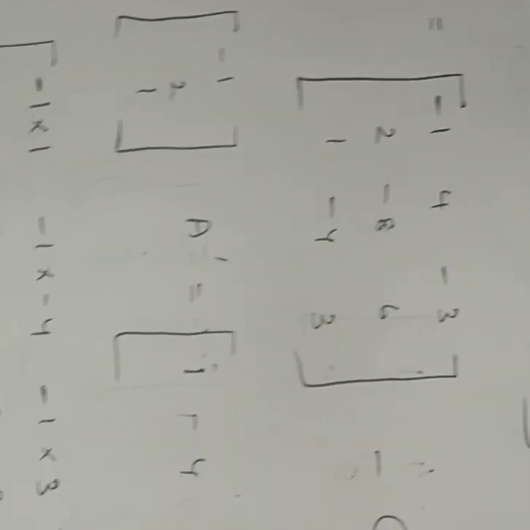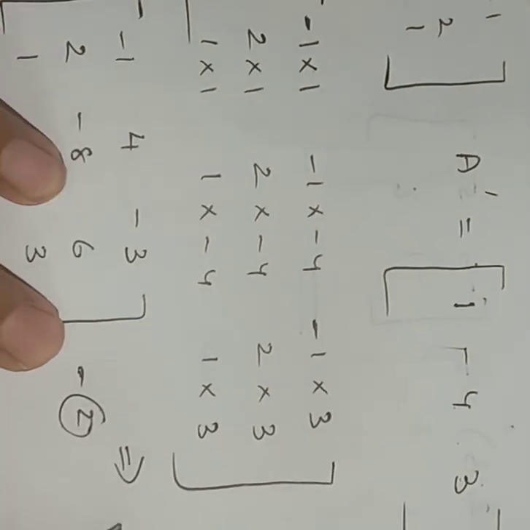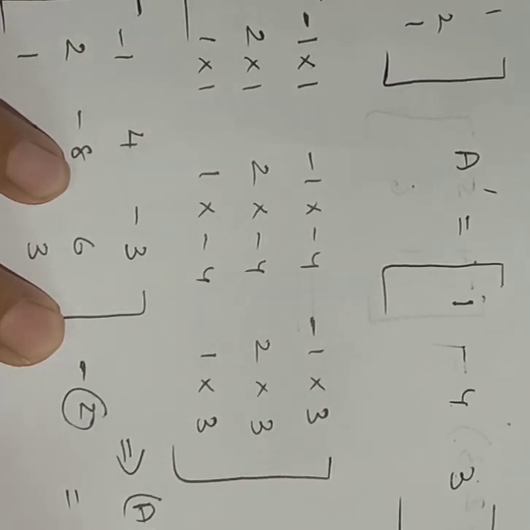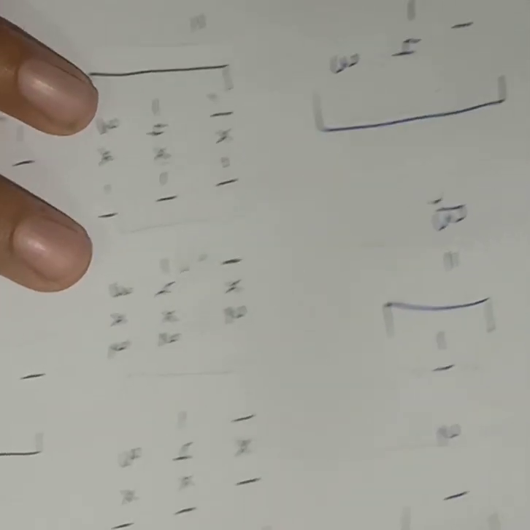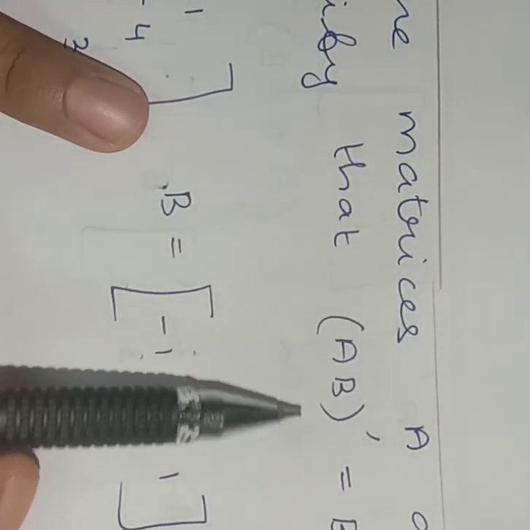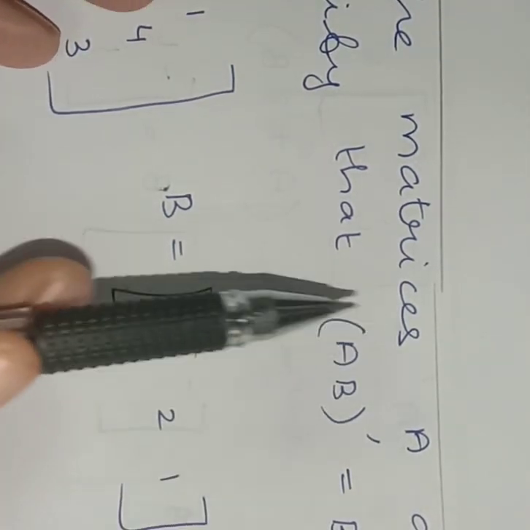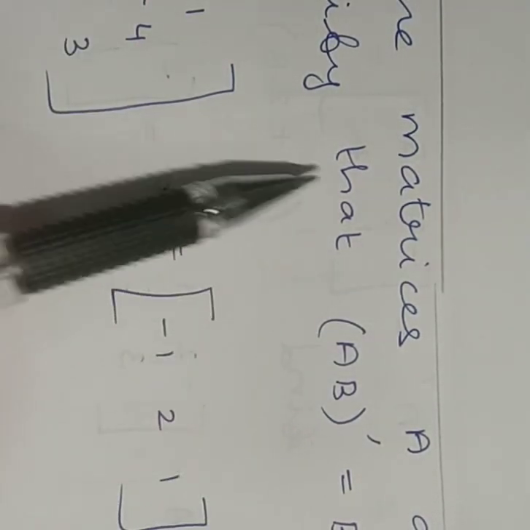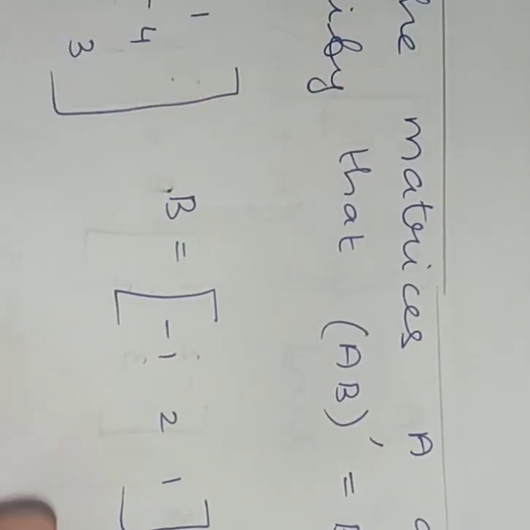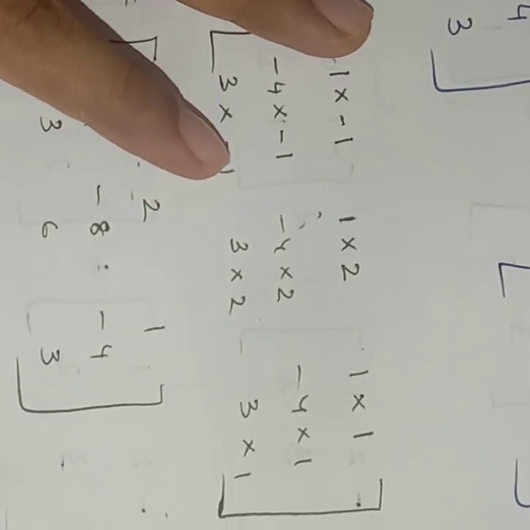So you can see the first equation and second equation are same, which implies (AB) dash is equal to B dash A dash. So listen students, one thing I want to tell you, suppose the question is verify that (AB) dash is equal to B dash A dash. Sometimes it may come, but this is a property, so definitely it should come for us. Suppose they are asking you prove that, which means definitely you will get the answer. In that case, there is no other option. If you are not getting the answer now, you should check whether you have done any mistakes anywhere.